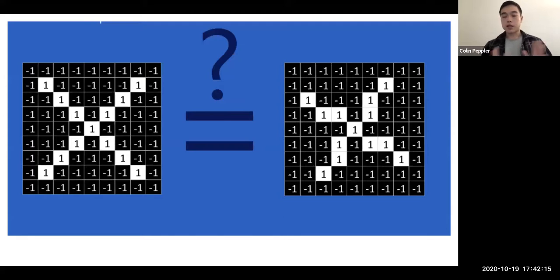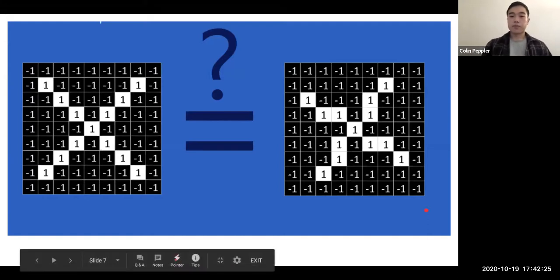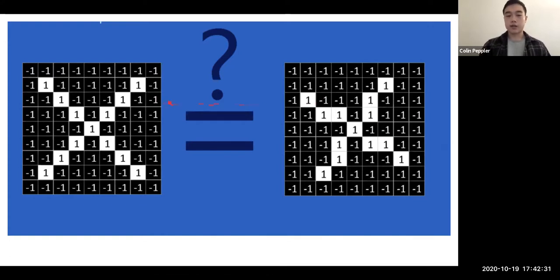But first, let's start off by trying to identify an X. How will we identify this X? I did say white was 1 and black was 0, but here it's 1 and -1. The whole concept I'm trying to explain is going to be the same. So how do we identify this X?